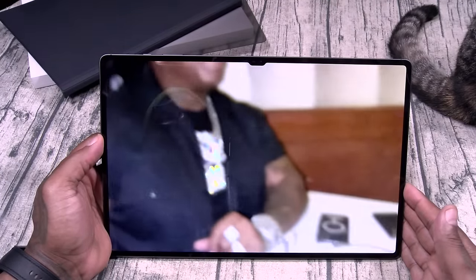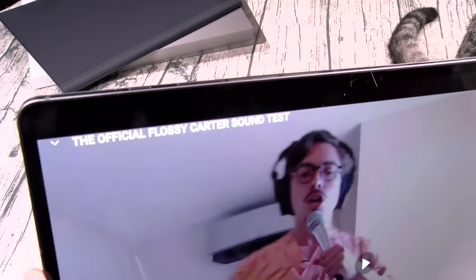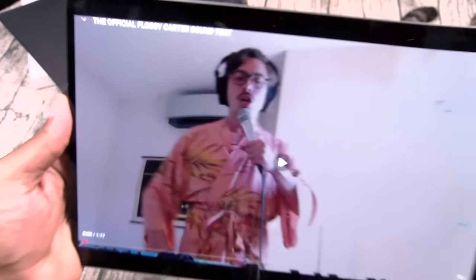Let's keep it moving. Now, of course, we got to test out the quad stereo speakers. I got the official Flossy Carter sound test by my homeboy Mark Rebier.